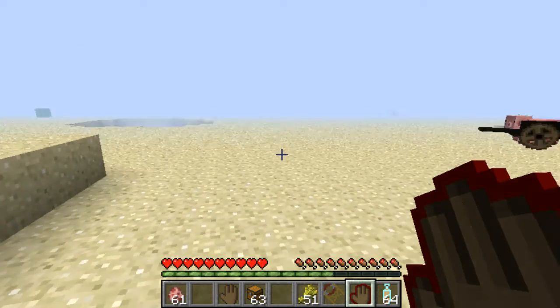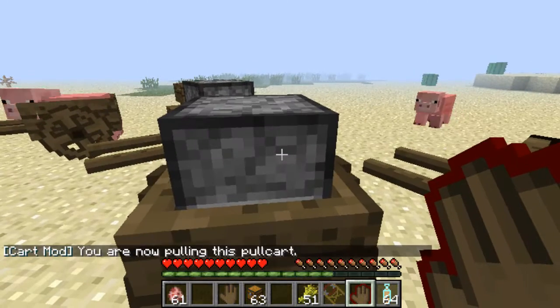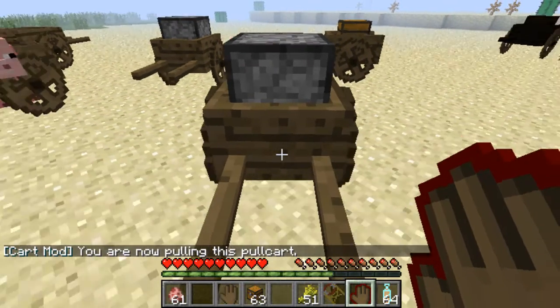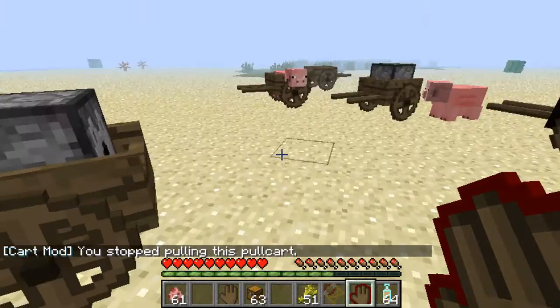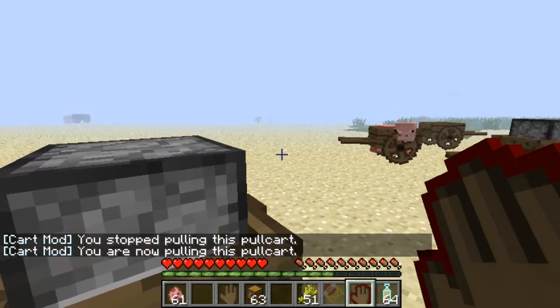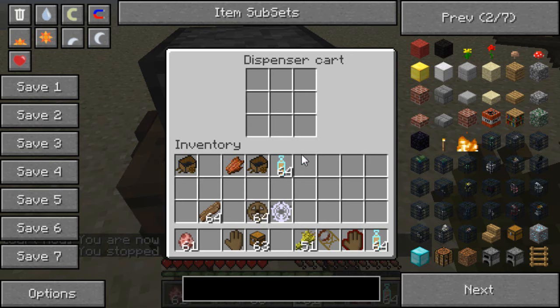I forgot what button it is now. Oh, I dropped the bloody thing anyway. But there's a certain button that you have to press, I forgot which one it is. And I know why it's not working. I know it isn't.